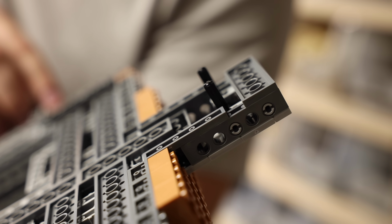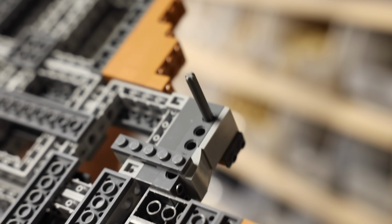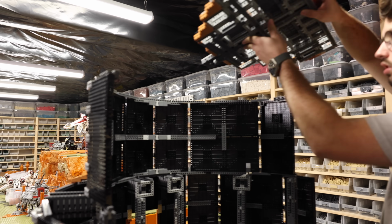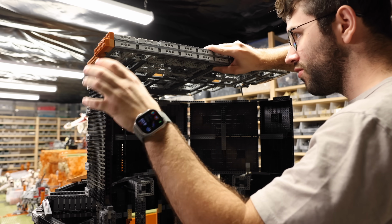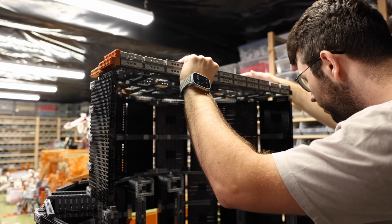It's got multiple layers, and of course it has some Technic pins on the bottom that inherently connect to the rest of the structure. The Technic pins go very easily into Technic bricks, and it's a very simple process of literally creating this giant cake. Now, you might notice that some of these panels bend a little bit. That's on purpose in order for things to fit properly and give a little bit of wiggle room.